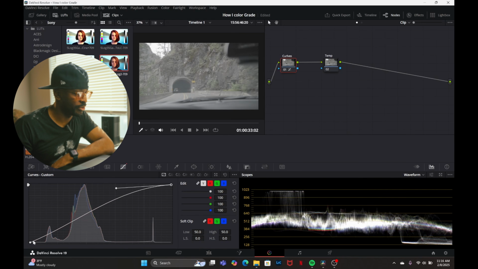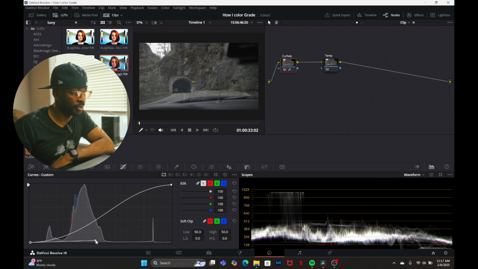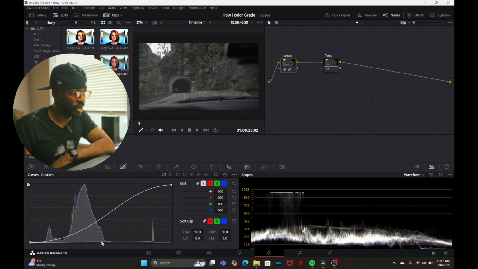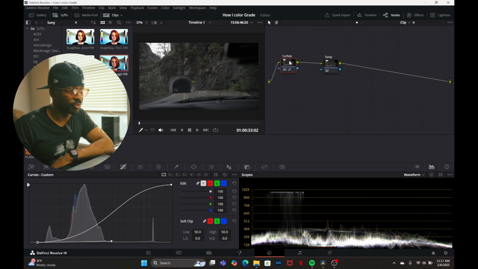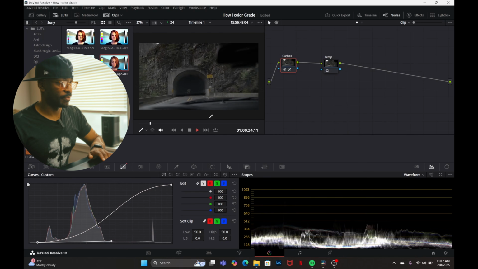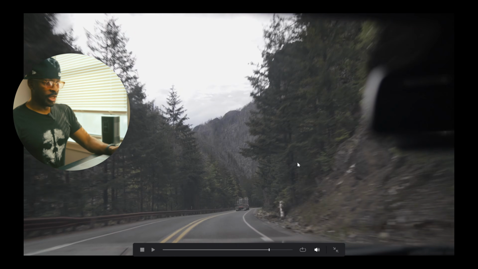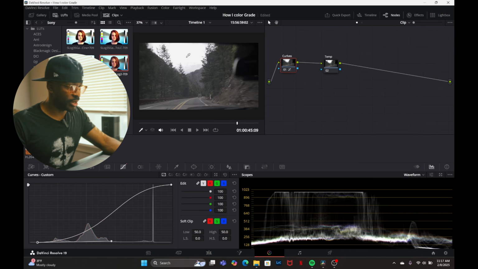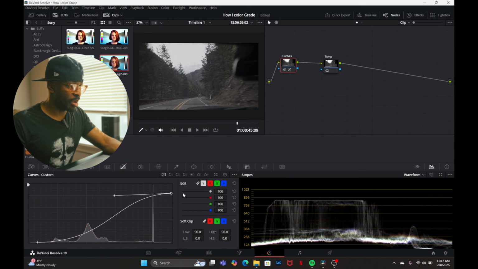We'll go up here and I'll go down here and create an S curve. Now for this one, I'm basically trying to recreate how the colors and everything looked when I was there, right? So I'm bringing it way down here, right about there for the curves. As far as the sky, I'm looking at the sky as well back over here, so I'll probably bring this down. It was an overcast day.